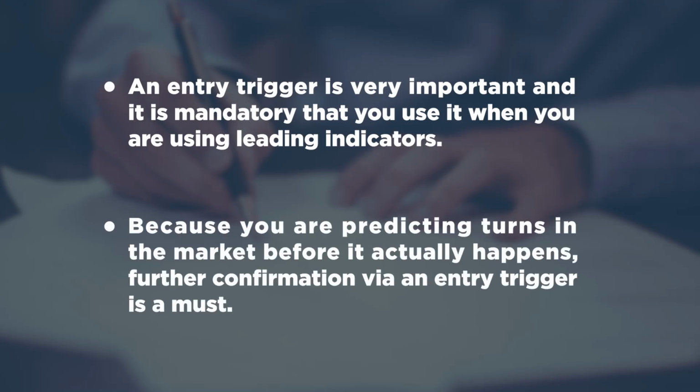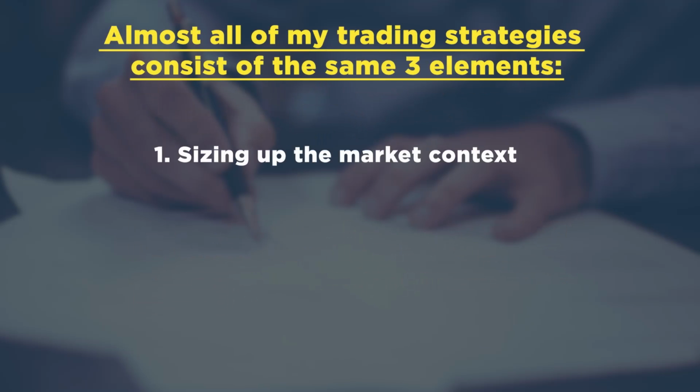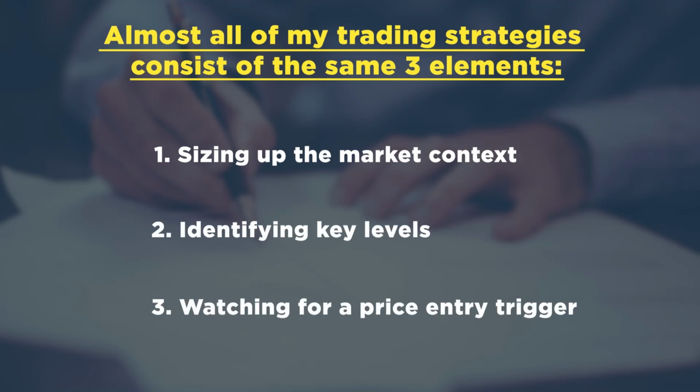Because you are predicting turns in the market before it actually happens, further confirmation via an entry trigger is a must. In fact, if you watch my other videos or download the free day trading guide, which you can find in the description down below, almost all of them always consist of these same three elements: sizing up the market context, identifying key levels, and watching for a price entry trigger.